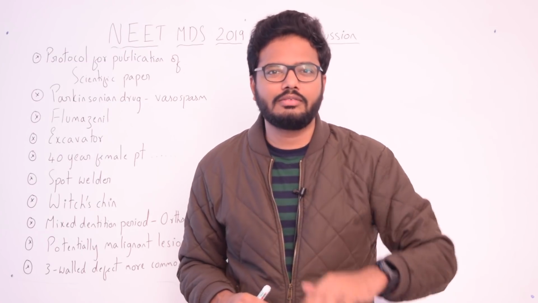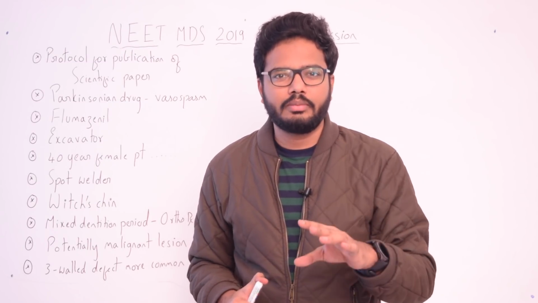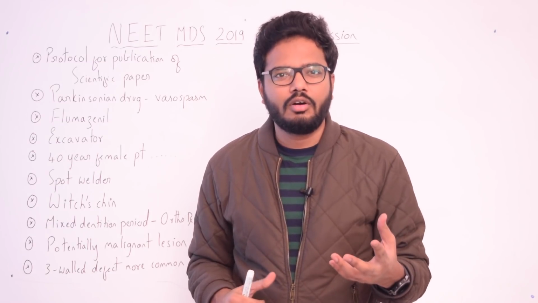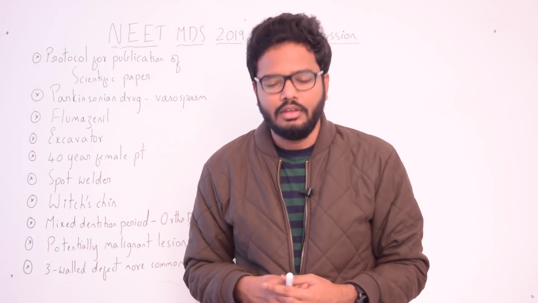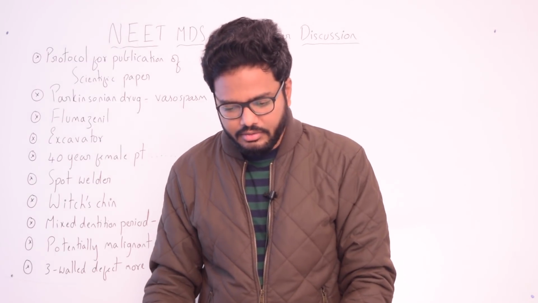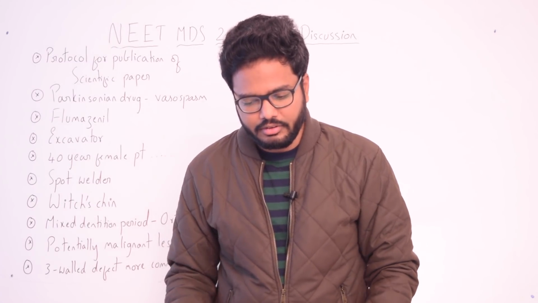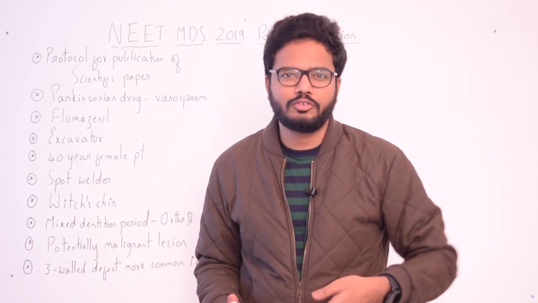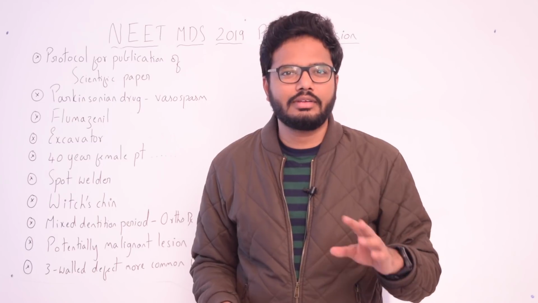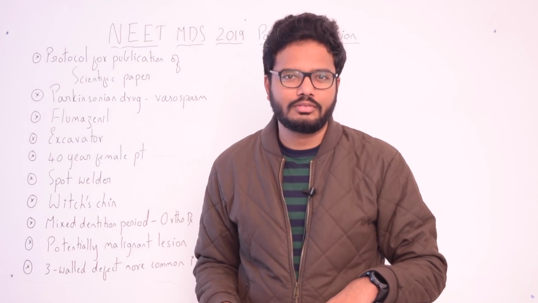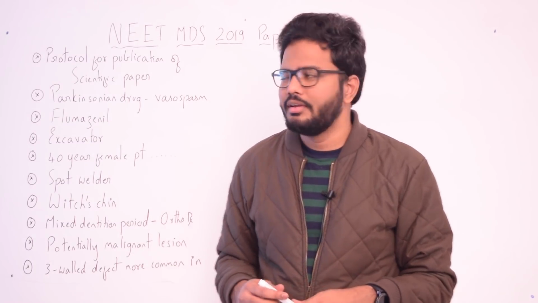I guess you had the same question. So this will be the sequence of a scientific paper in literature, or even when you're planning to do a study. This is a protocol we usually follow, right? So to publish a scientific research paper, what is the sequence of presentation? Introduction, which includes aims and objectives, followed by materials and methods, results, discussion, conclusion, and finally acknowledgement.